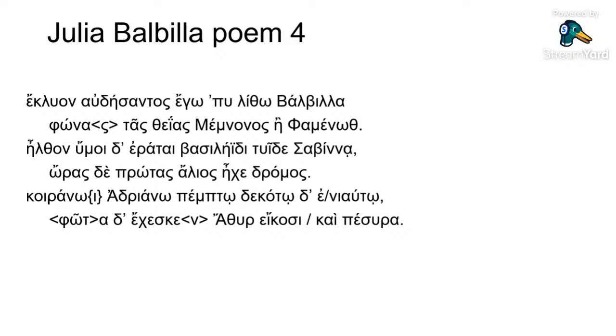And in the fourth poem, she sort of summarizes again the having been to the statue and heard it sing, and she gives the date and so forth. So these are 4 relatively short poems, and people have talked a lot about what may have been going on, what the relationship between Balbilla and Sabina may have been, and what the relationship between Balbilla and the emperor may have been, and various other things. So we wondered if some of the digital philological methods that have been discussed in this course and in similar courses might give us further insight into these texts, that we might give us other things to think about and other ways to think about it.